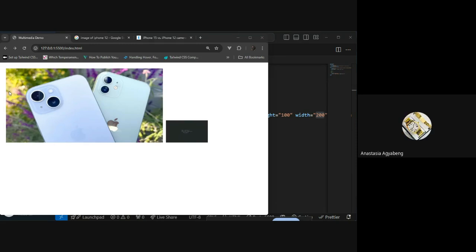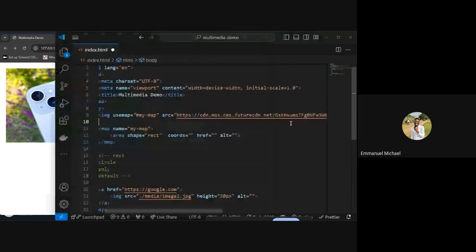Florence. Distance from the left, I'll give it 40. Then distance from the top, I'll give it 20. Okay, 20, 30. Anastasia, go ahead. I think the distance from the left should be 30 and that of the top should be 20. Okay, so from an average we have 20 and 35. So let's try 20, 35.